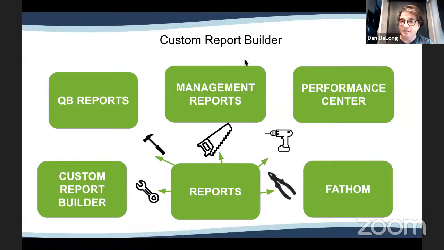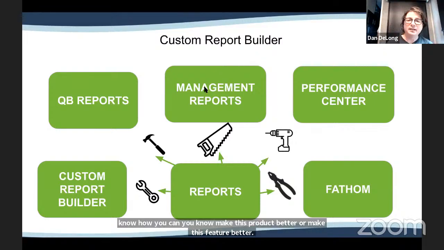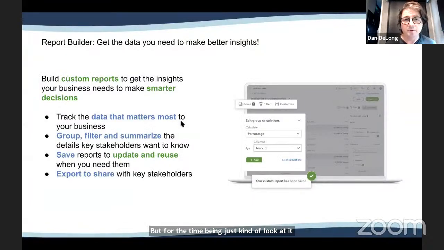As its first iteration, it is not everything that we might hope it to be, something that answers all our prayers for everything to do with reporting. We'll show at the end how you can make this feature better. But for the time being, look at it through that lens.